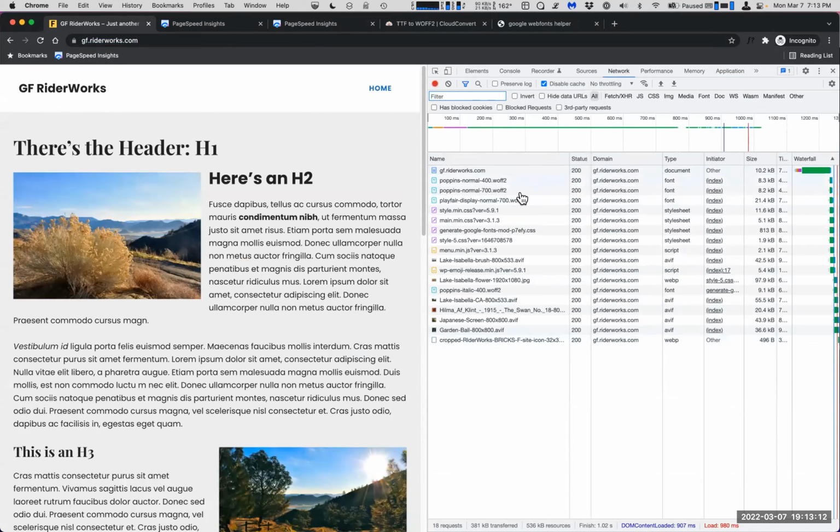And you can see the first three that I set up to preload. I want those up as fast as you can, because that really helps with your cumulative layout shift, part of the Web Vitals. And then you can see the one that was the italic, which doesn't show. I have an italic right here on this little area, but it doesn't show above the fold on mobile. And that's all Google cares about.